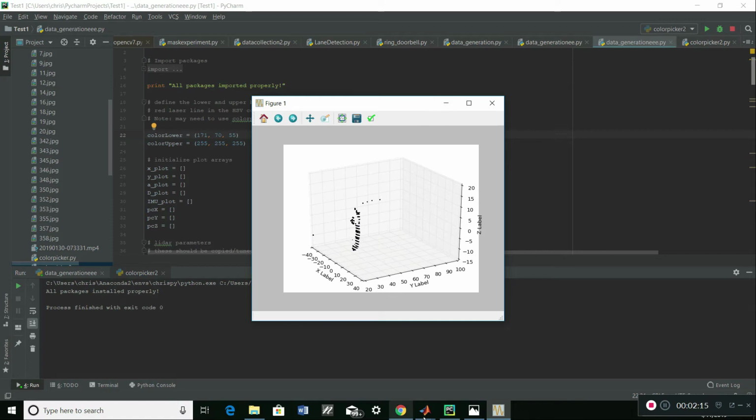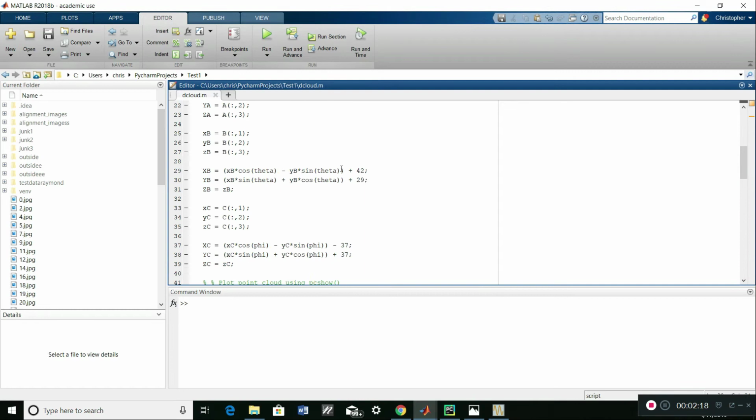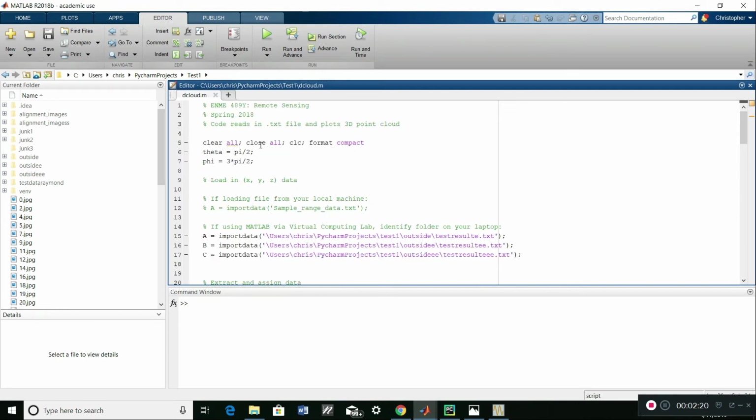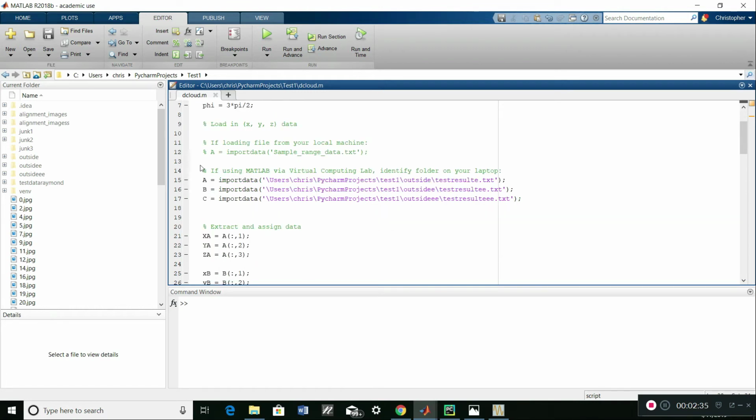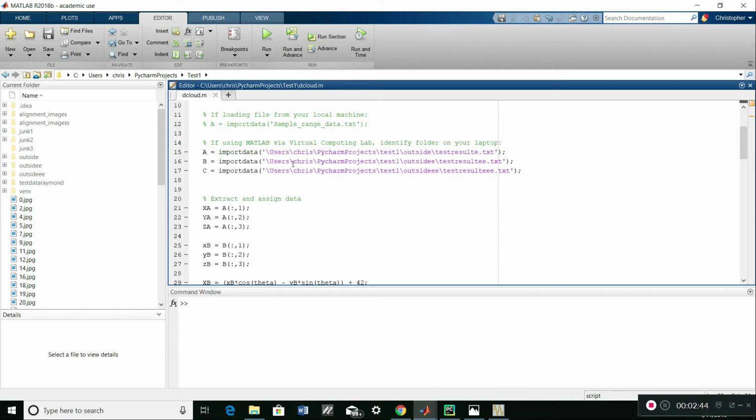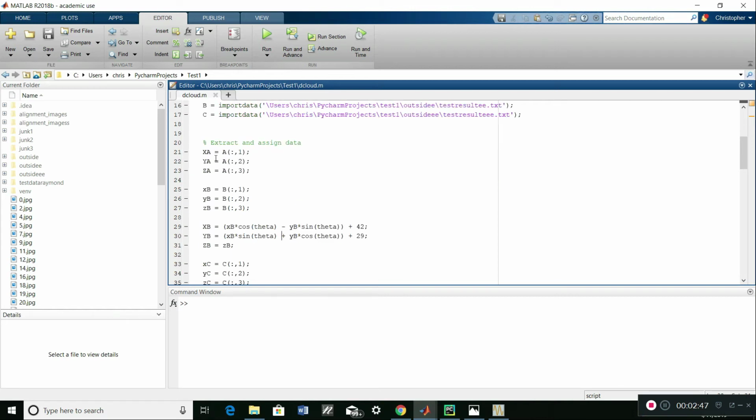After I did that, I processed everything in MATLAB. So here's my MATLAB code. It's basically the same as the code we were provided for the processing in the previous homework, although I did make a few changes. I added 2 different angles here, and these angles are used for rotating the different parts so that I could stitch them together. In these 3 lines, I import the data from each directory. Here's the first one I took, here's the second, and here's the third set of data I took. I extracted the data and put them into different arrays.